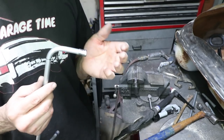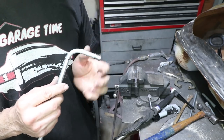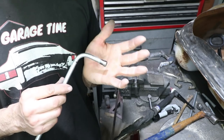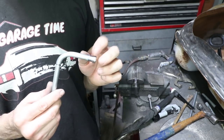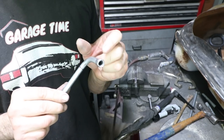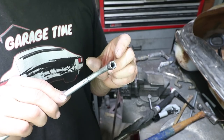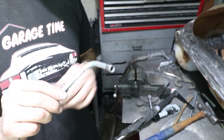Now, probably this should be brazed or, you know, use the correct fittings. There's like bulkhead fittings and stuff, but I didn't want to take any of those chances of leaking. So I'm doing this experimental technique. I don't recommend it. This is pretty difficult to weld. You can see I welded on the very edge of this tube sleeve. So this is something that I'm experimenting with. Hope it works. Let me show you what goes on the end of this.